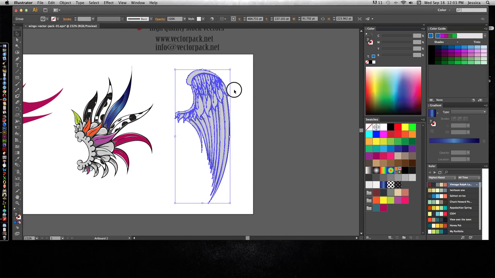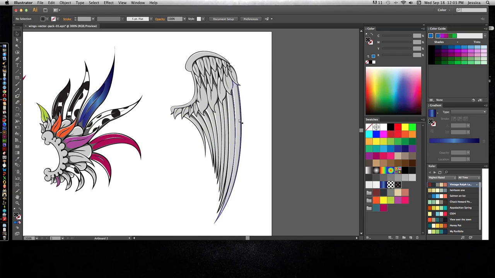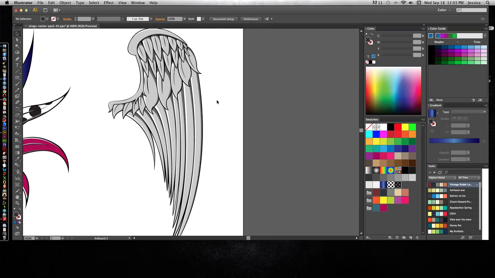So when I click on this, I can actually recolor the artwork. When I zoom in, you can see that we have four colors. We have a light gray, then we have the dark gray for shadows, we have white for highlights, and then the strokes are made up of black. So if I click this object, in the top options bar, there's the recolor artwork button.